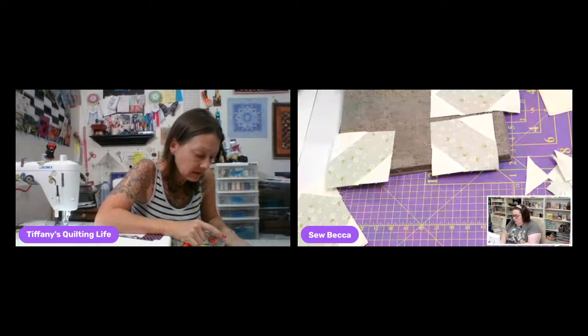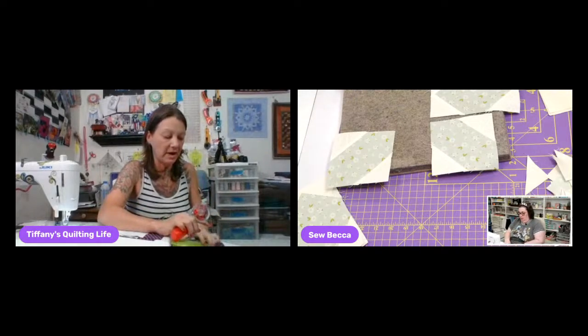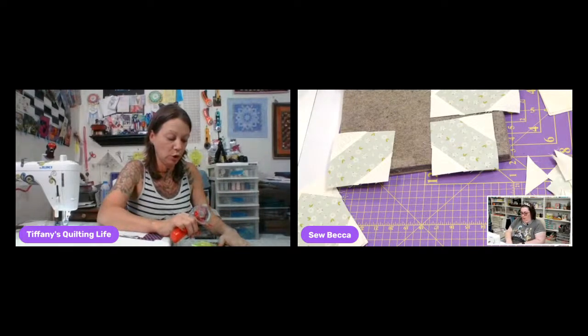Yeah, I don't really care for brown too much. Because what do you put brown in? Quilts are supposed to be bright and cheerful. They're not supposed to look and resemble poop.